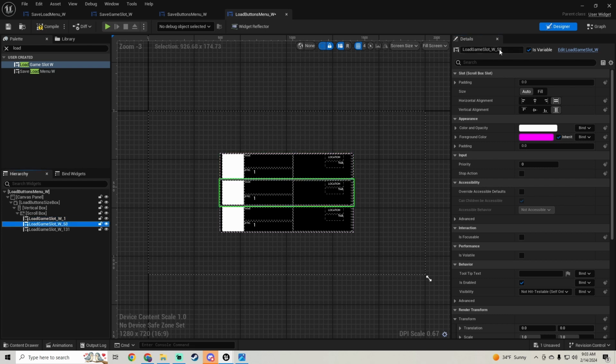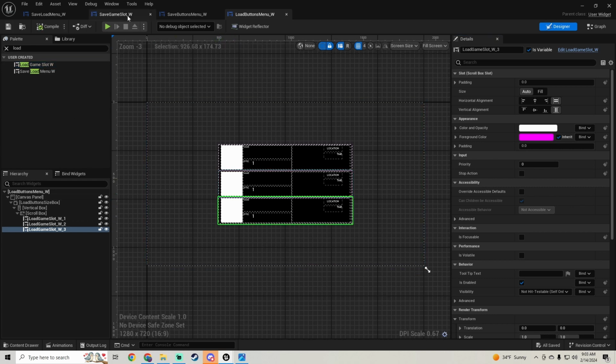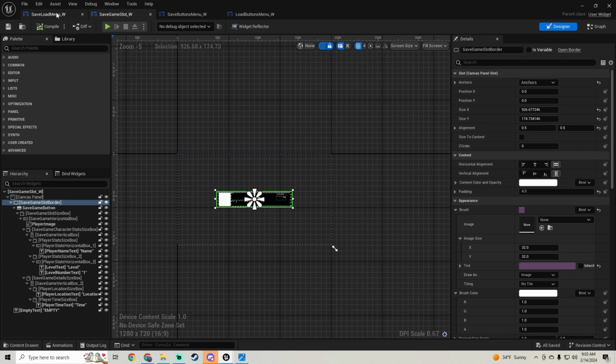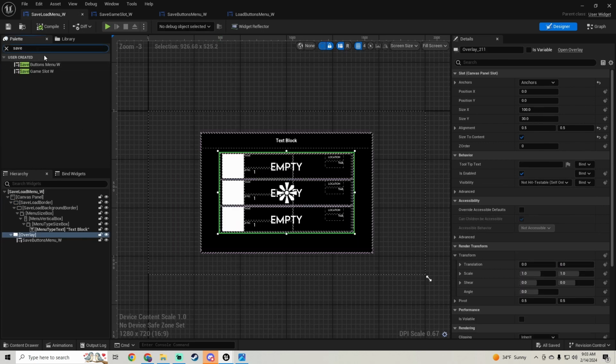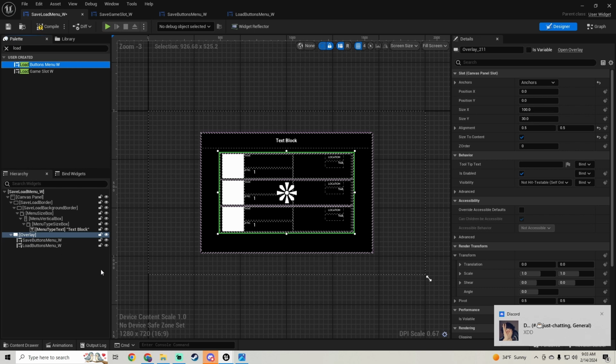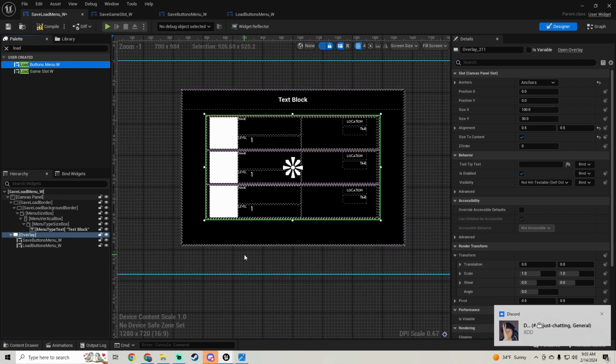Give this one an underscore 2. Give this one an underscore 3. And now we want to go to our save load menu. We're going to grab our load games menu, pull this on our overlay, and voila, we've got them both there.